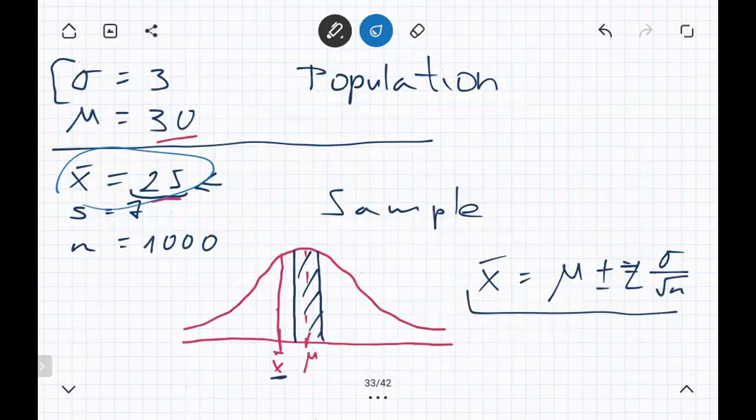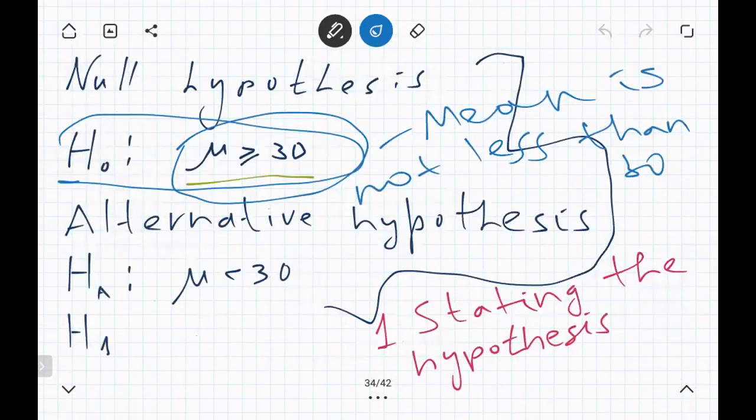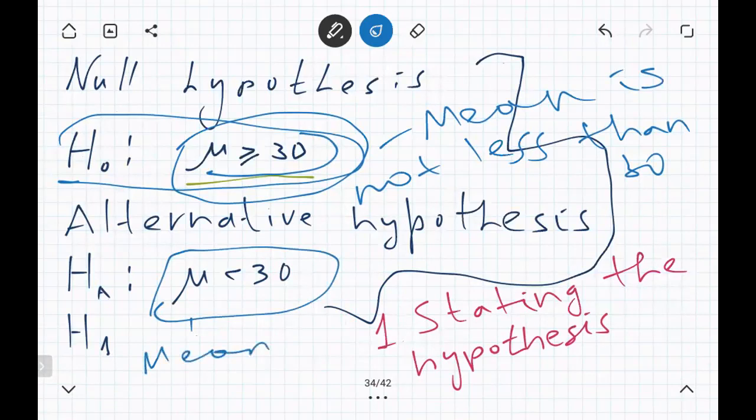And they say, well, yes, you have a mean value which is less than 30, but it's just a sampling error. So when you take samples, you make errors. That's why you get a mean value of less than 30. It doesn't mean anything. But now we made a hypothesis testing, and the test told me that I should reject this. That means that I accept this. And it tells me that the mean is less than 30. So it really is less than 30.